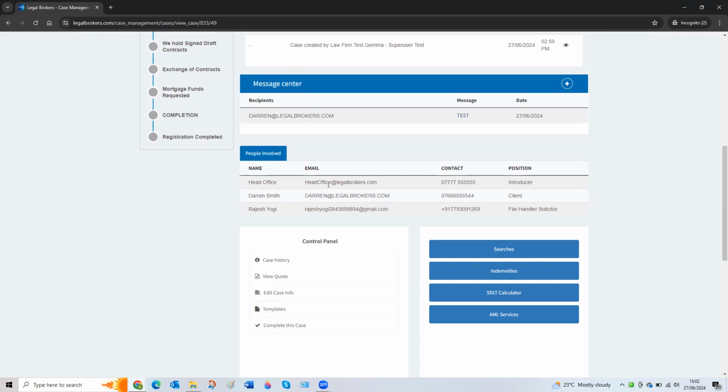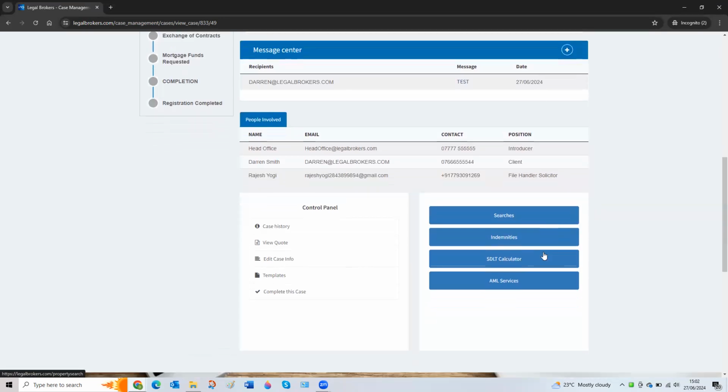If you have mortgage brokers, ABC estate agents down the road, it will have their details in there as well. As mentioned, the ABC estate agents can have a quotes calculator sat on their system with your details linked to this case management system. So every time they run something, you'll get details of it, and I will show you that shortly. This is the client, obviously, so that's my details, so I'll get any of the emails and the file handler involved.